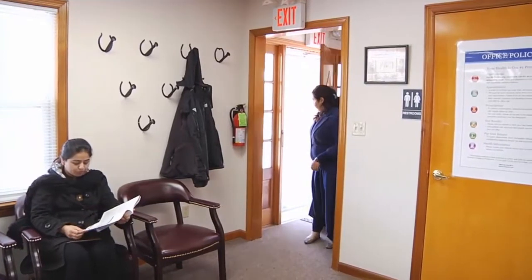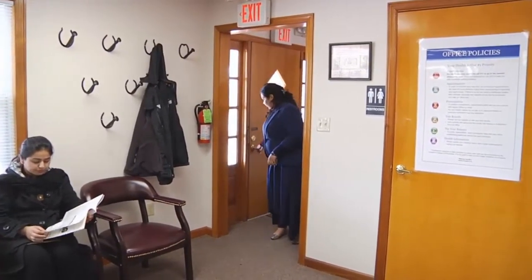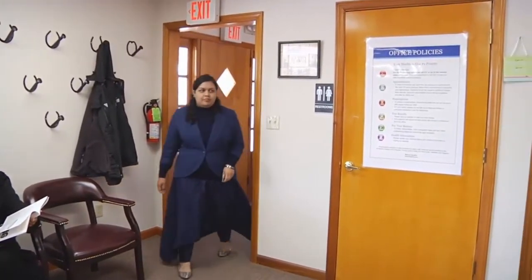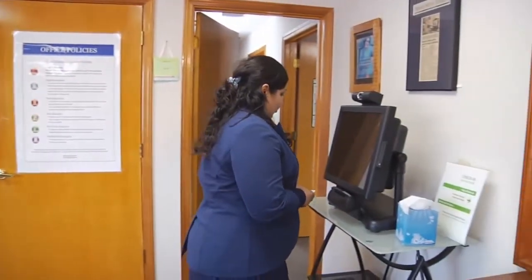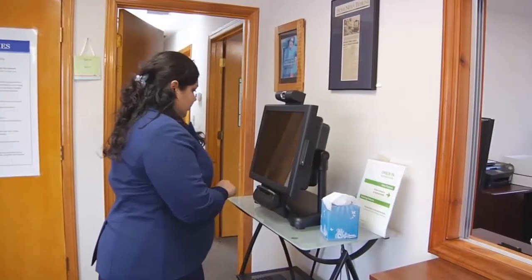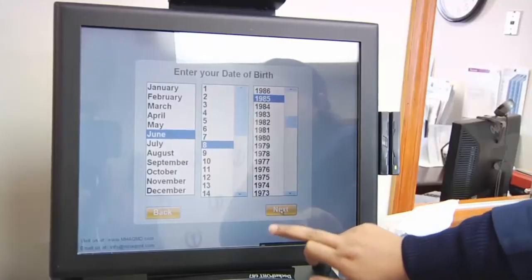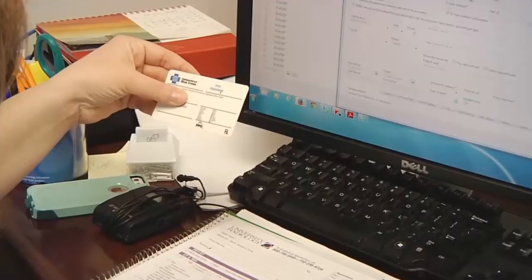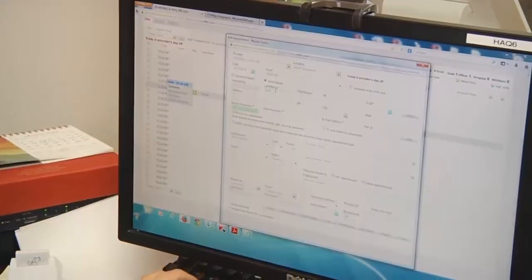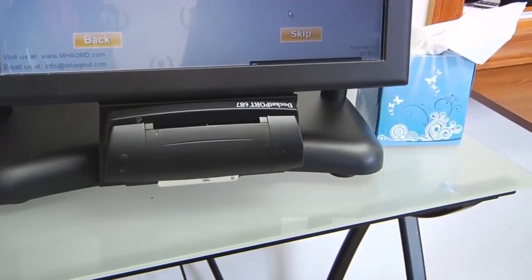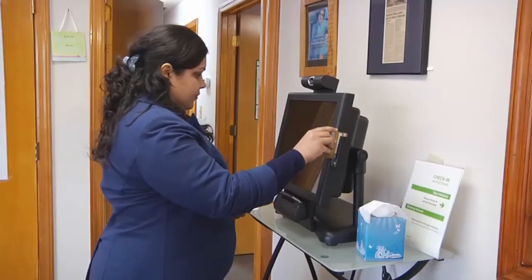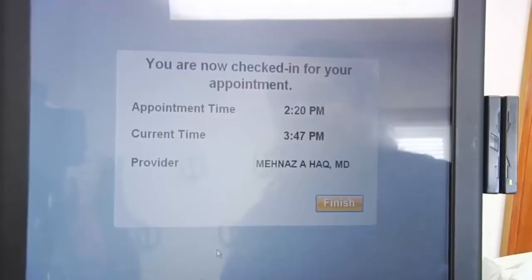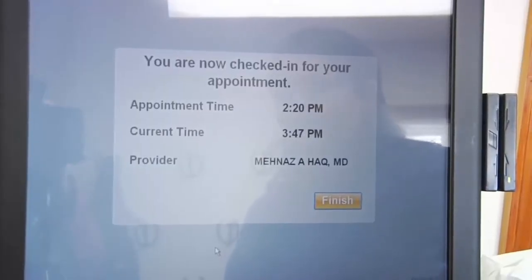Finally, the new patient will be asked to pay her copay for the visit and also wait for the provider in the waiting room. For an existing patient, they may use either our kiosk or iCheck-in application to check in for their appointment, or they can also talk to the receptionist to check them in. The front office staff will usually verify their demographic and insurance information and also collect the copay for the visit. This is also done with the kiosk and iCheck-in app. Once they are done with these tasks, the patient will wait in the waiting room to see the provider.